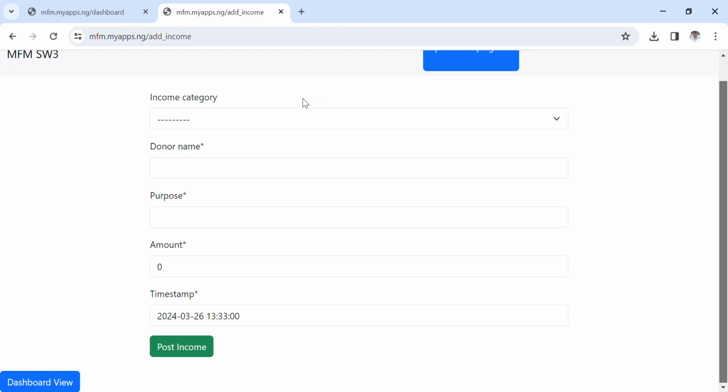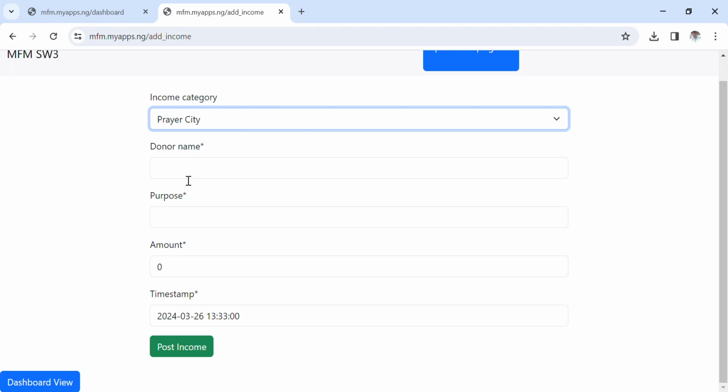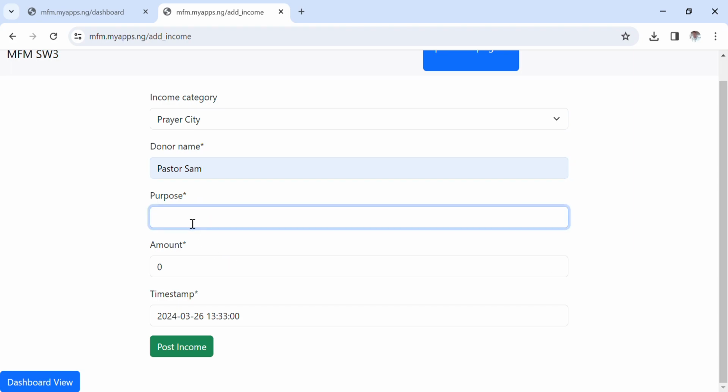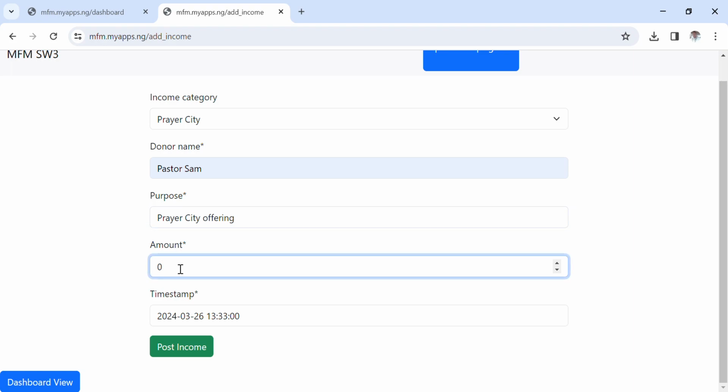So here we choose a category for the income. Let's say this time around we are posting for Prayer City. The donor name, let me just say, is Pastor Sam. The purpose of payment, we'll just say Prayer City offering. And the amount, let's say 10,000 naira.